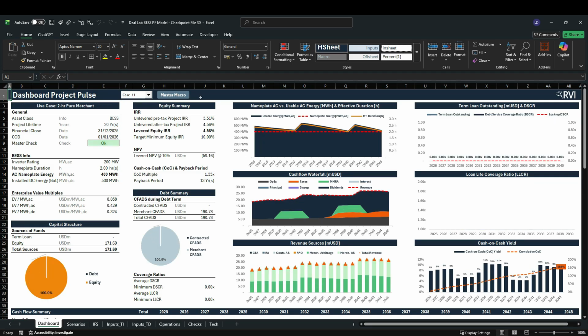Merchant exposure introduces more volatility in cash flows, and lenders typically respond with either more conservative leverage or sometimes no debt at all. You will also notice that one of the fully merchant cases, case 11, is modeled as all equity or unlevered, while the remaining merchant cases will use some leverage, but with a more conservative sizing approach than what we used under contracted revenues.